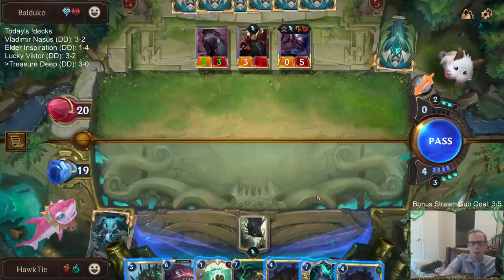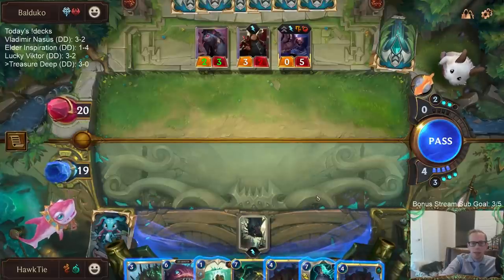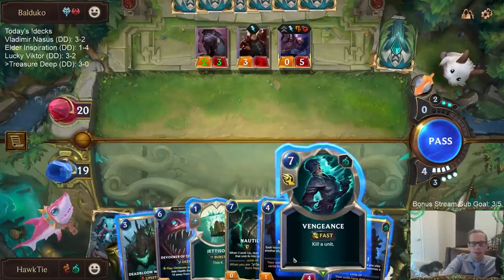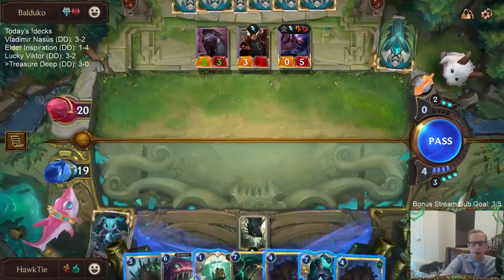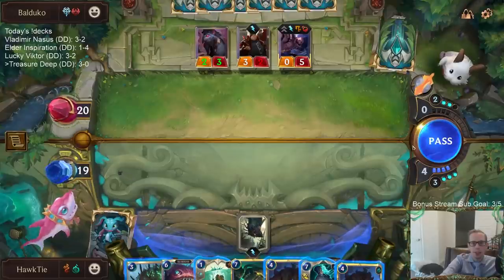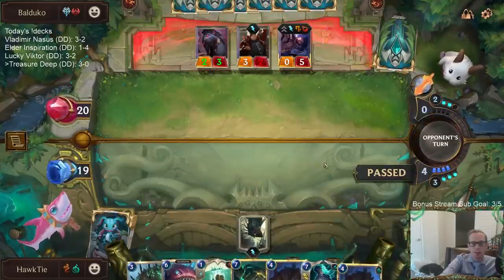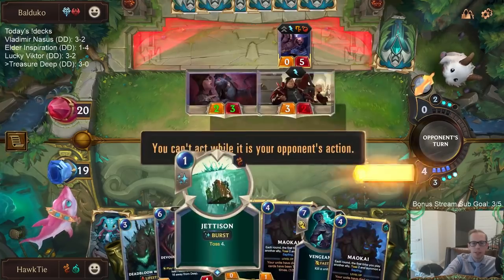Go, Lamar, go. So if I pass, they pass. They lose out on 5 damage. I think I'm going to save Vengeance. If I play Maokai, they get the 5 damage in and they get a 3-3. I just pass. I guess I could just play the Jettison. I should play the Jettison.